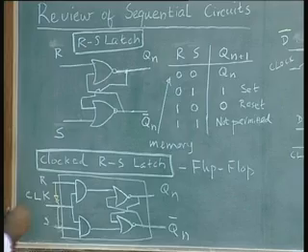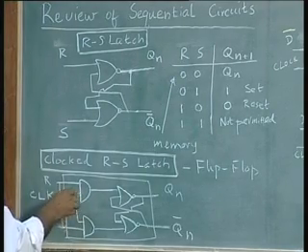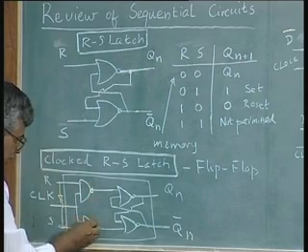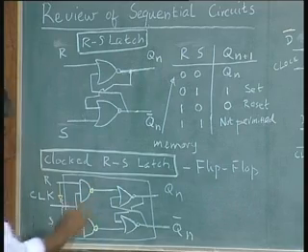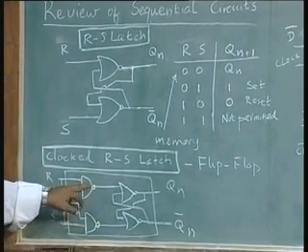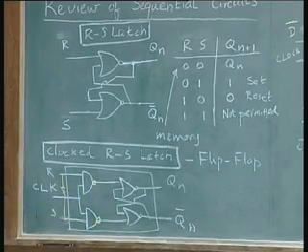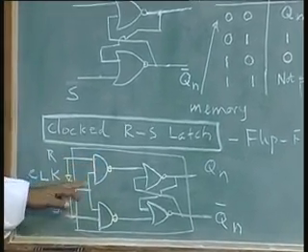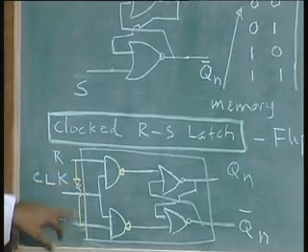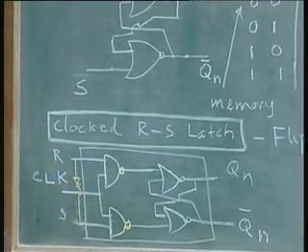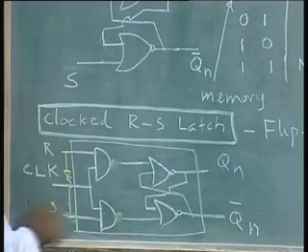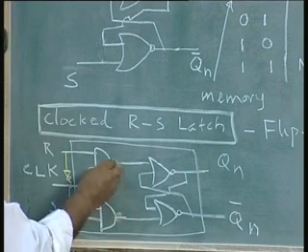By putting an inverter at the input here, that is, instead of changing this AND gate into a NAND gate, if I change this AND gate into a NAND gate, what will happen is this R and S roles get reversed. So, if I put an inverter here, I am going to leave this circuit alone because I do not want to make too many changes in the original circuit. I just want to show you what will happen.